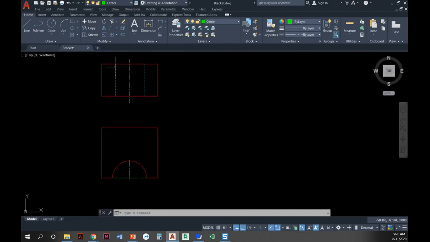So this really, really simple top view could be lots of different things. We don't know until we see the front view of it, or whichever other view of it. But the fact that it has a center mark or a center line in it does let me know there's got to be something that is round in there. It's got some kind of an arc or curve to it. I would not have a center mark otherwise.